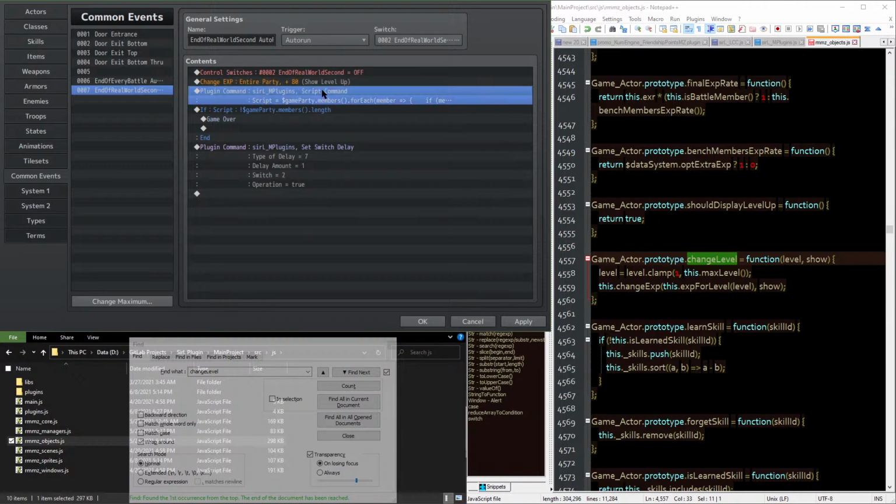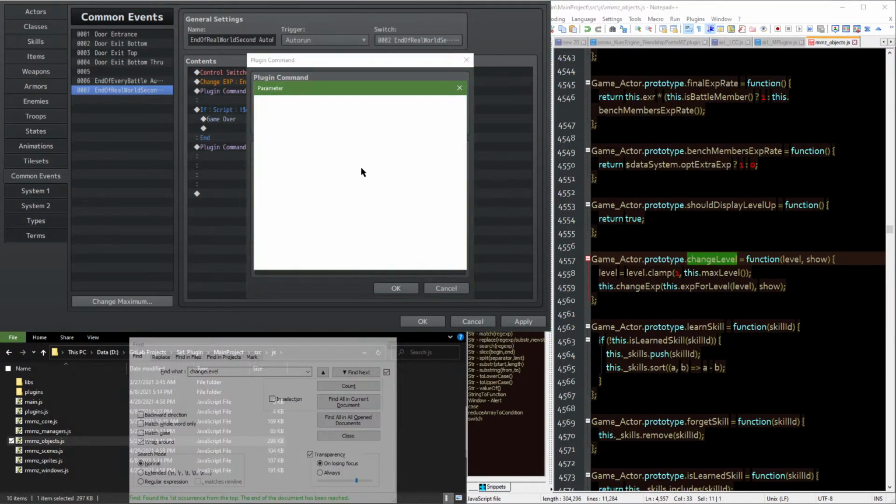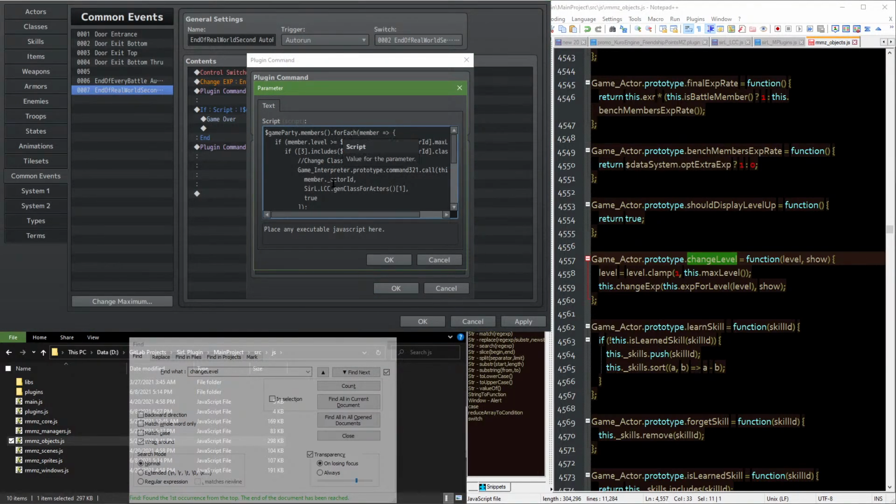And then, for every one of your party members, if they reach their maximum level, which right now is 99, have a zombie party member. We could. How would that work? A zombie party member.